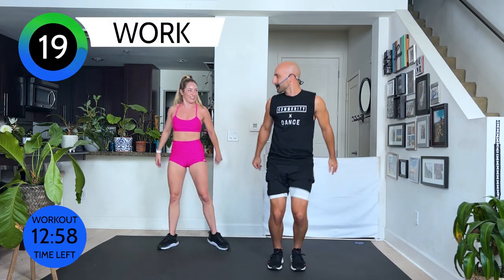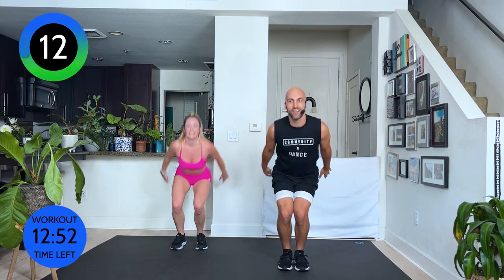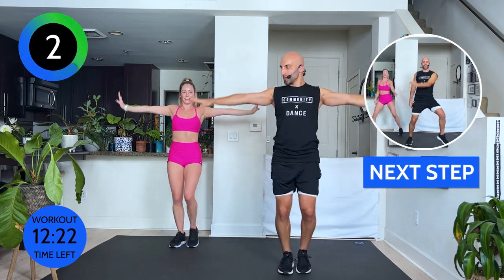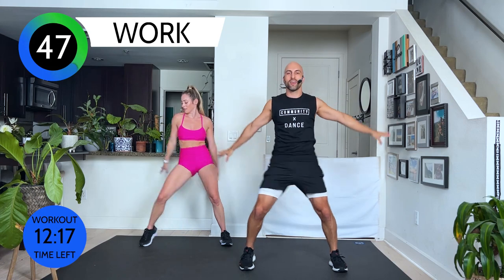Let's go down. I know you didn't expect that, right? Hey! Little surprise over here. Come on, burn those booty cheeks. Let's go, let's go. All right, last one. And walk it out. Yes, shake it up. Shake your boom boom. All right, this one, because we just did the legs, has a lot of arms. All right, we go up, up, higher, higher. Circle your hips and bring your arms down. Ready? Tempo. We go. Pull, pull, up, up, circle, circle, yes.